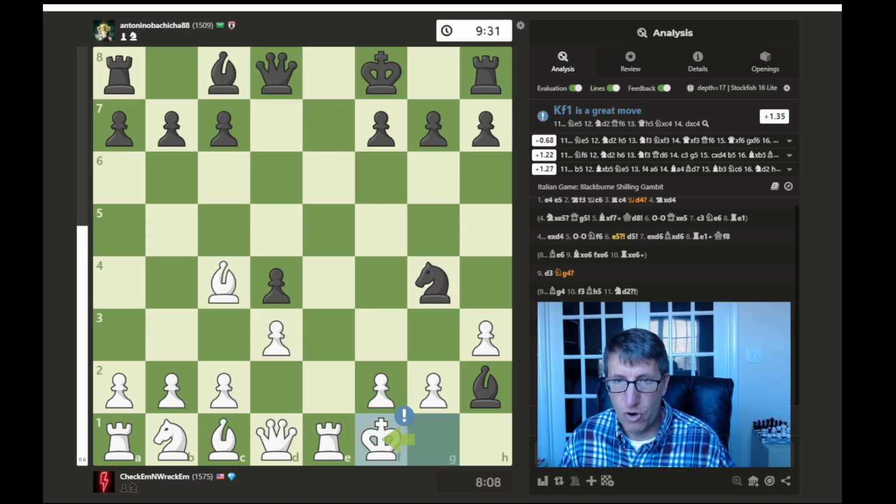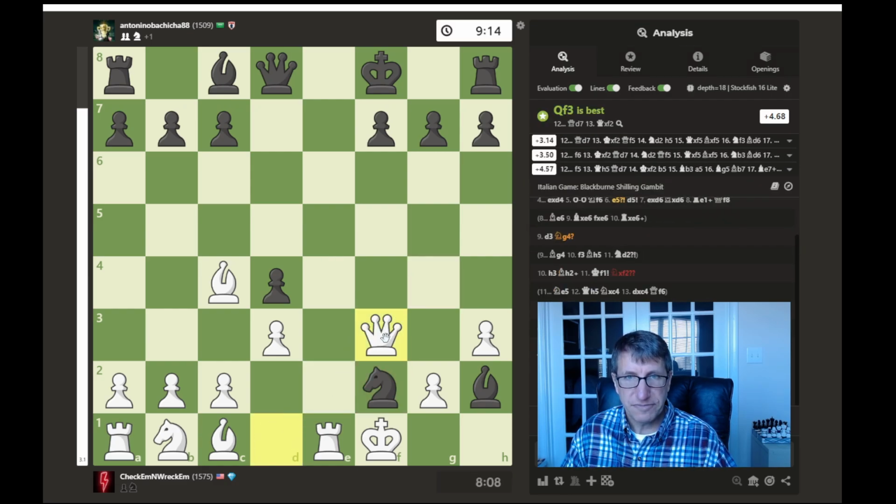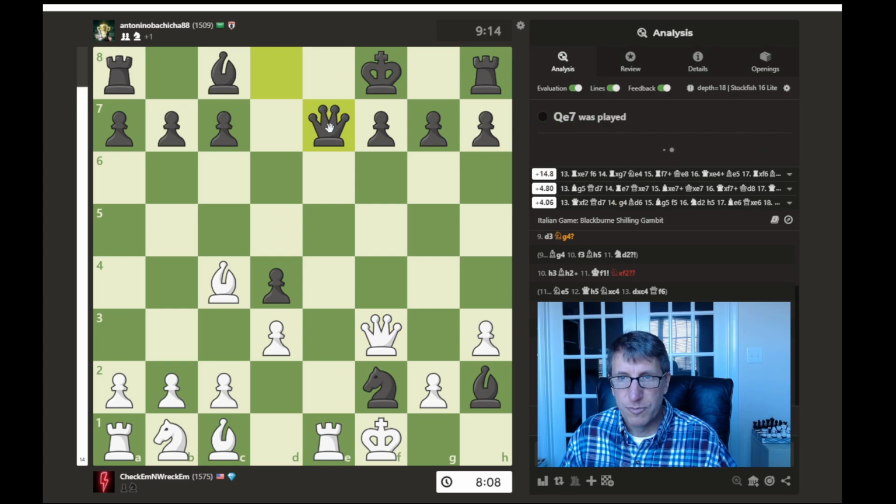After king to f1, the knight is sacrificed here, but this is a blunder. So it looks like, oh, I had a better move. I captured the knight, but better would have been queen to f3. Ah, threatening mate. Okay. So now we would threaten mate here. Very interesting. Threaten mate.